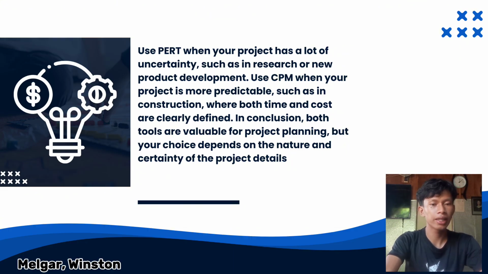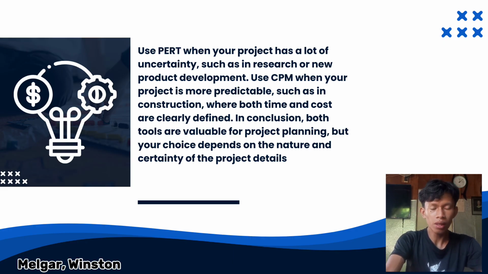Now, step 2 is to interpret the result of the expected time. To complete the activity takes approximately 8.17 days. This estimate is more realistic because it considers best case, most likely and worst case. PERT is useful when activity durations are uncertain. Instead of relying on a single estimate, it gives a weighted average that's more accurate for planning.